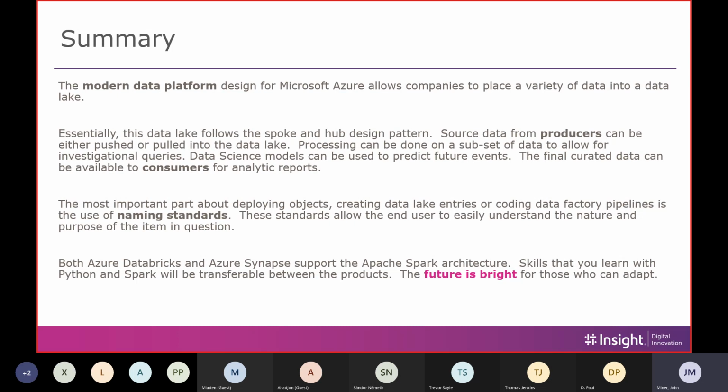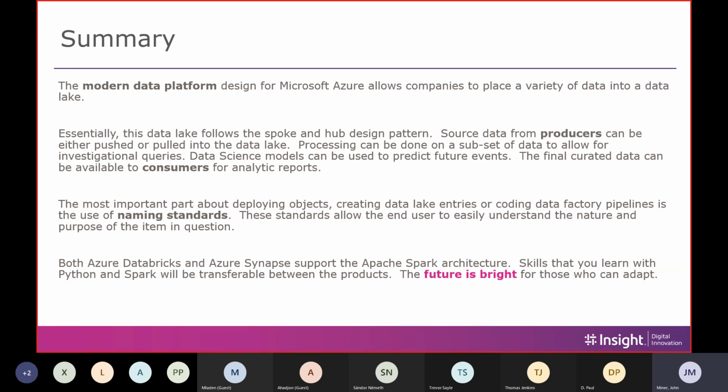So we showed that, right? Data science models. We didn't talk about anything about data science, but we could do predictive models, right? And then say, hey, we marked this as a bad loan, right? And so send that to, maybe someone applied for a loan, and the next day the person could get an email saying it's a bad loan, right? And the following data can be available for customers for analytic reports, right?